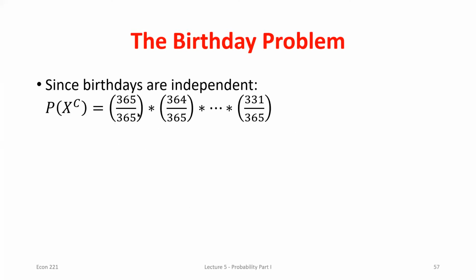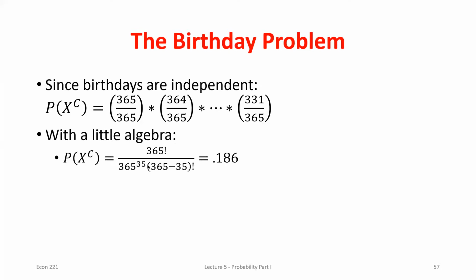So we plug this into our calculator, and what actually ends up being true is you can simplify this and solve this for any number of people, right? You would just be plugging in the number of people you're interested in right here, 365 days out of the year, and this equation actually ends up being the exact same thing as if you were to do it probability by probability. So we get about 0.186. We still need to subtract that from 1.